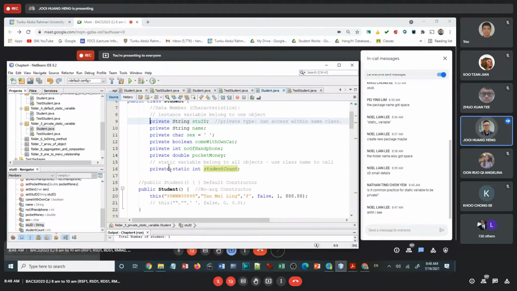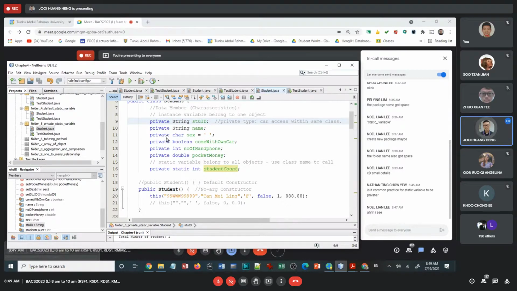Maybe the final exam question will ask you the same thing. They may give this private keyword and ask, in this class, what is the suggestion to improve the encapsulation? Encapsulation means packing all the methods and data members in a single unit. To make this class encapsulated, I need to change all the variables to private.